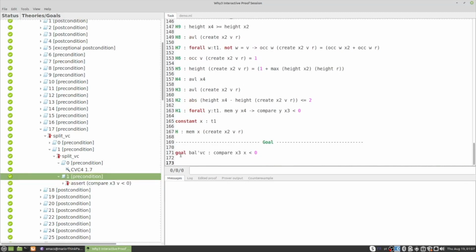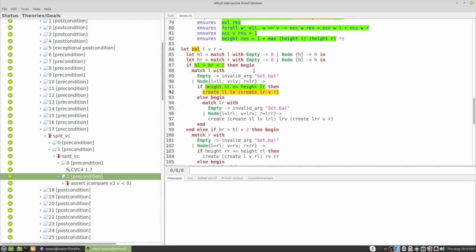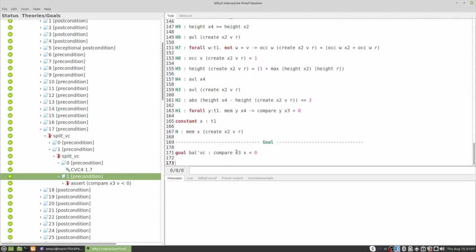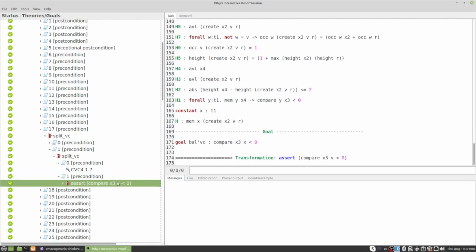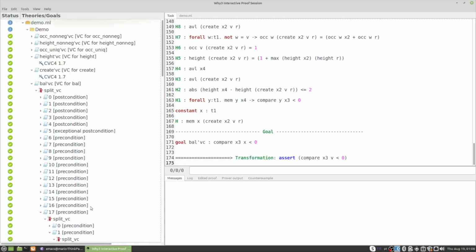And this is a logical cut, okay? So what I'm trying to prove once again is that LV is strictly less than every element resulting from the tree after calling create, right? So in particular, I must say that X3, which is a renaming done by Y3, but after some inspection of the proof context, you can guess that X3 is LV, right? So in particular, X3 or LV is strictly less than V. That's what I'm writing here as this logical cut. And so apparently this helps my SMT solvers to finish the proof, okay?